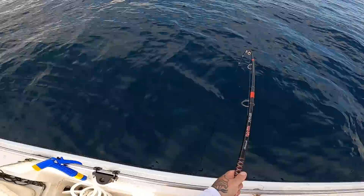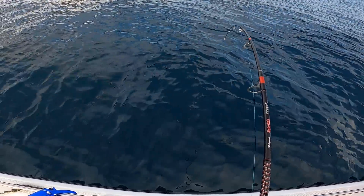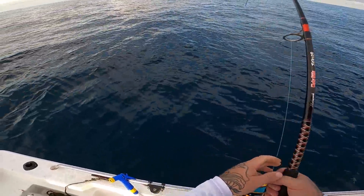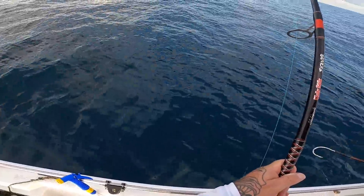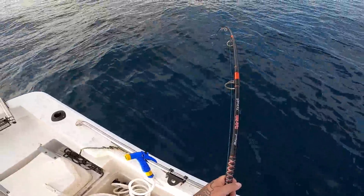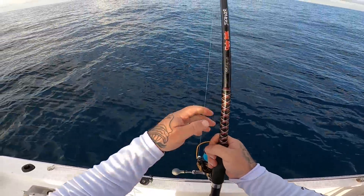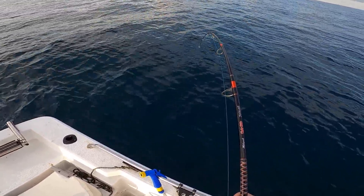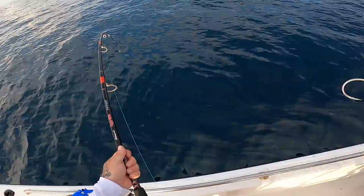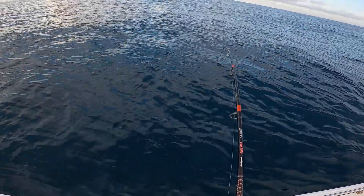I see him — wait, that wasn't him, that was a big red snapper up in the water column. Might be an AJ. My gut says shark. No — that's a king! It's a big king, I see him, a very large king mackerel. You gotta go up front with him when you get him in the boat — a very, very large king.